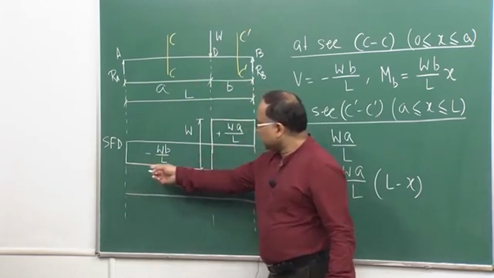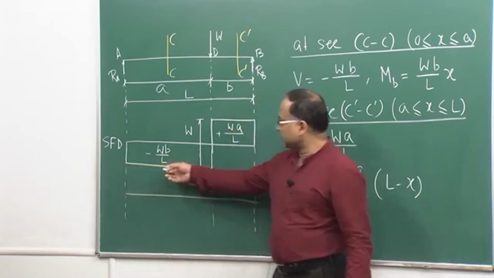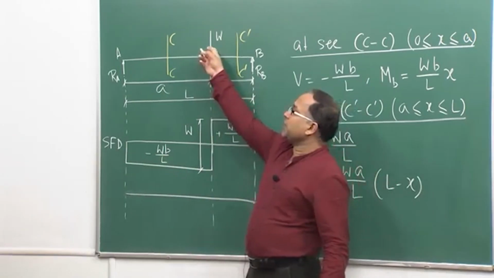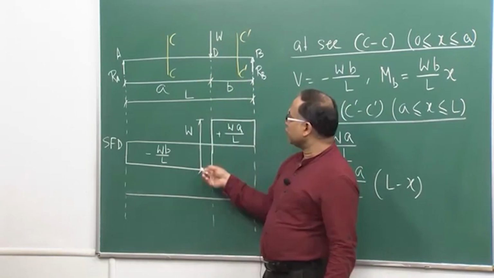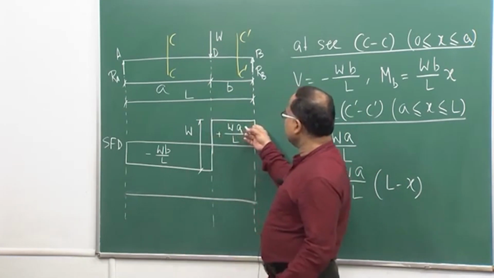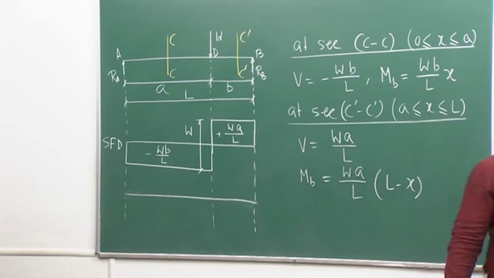When shear force is becoming constant from this point to this point, and suddenly you are applying some concentrated force here, so shear force will get one sudden jump, okay, and then this will again be a constant variation from D to B, okay. So, this is known as shear force diagram, okay.